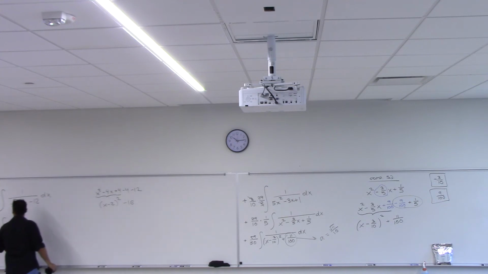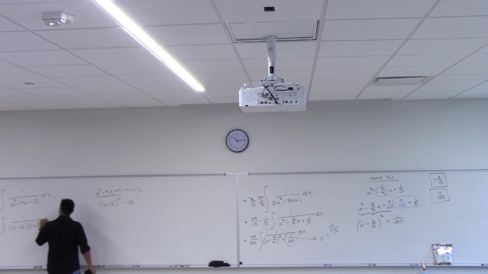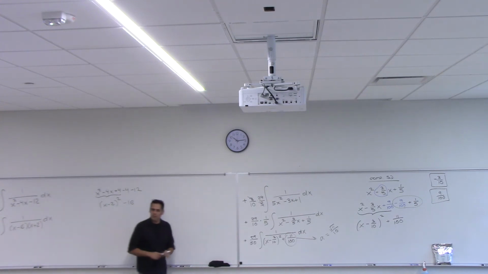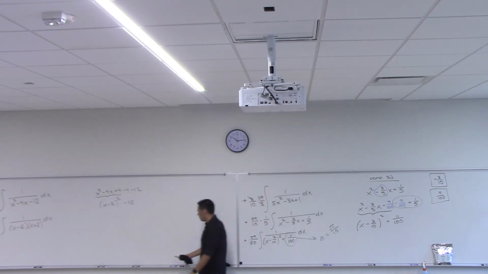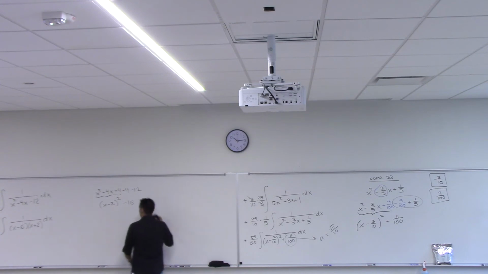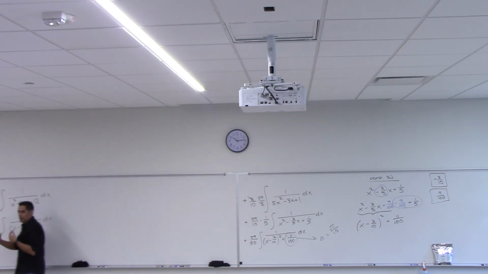So this turns into, if we factor the bottom, x minus 6 times x plus 2 dx. Now you have to know how to factor, all right? You do have to know how to factor a trinomial. Y'all agree that that's what it is? Now, here's where the whole idea of partial fractions comes from. Like, this is why we need it.